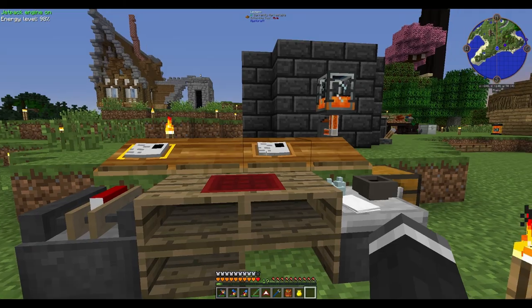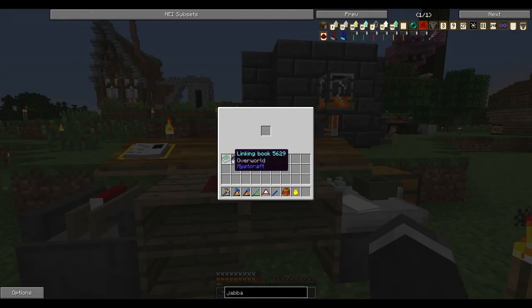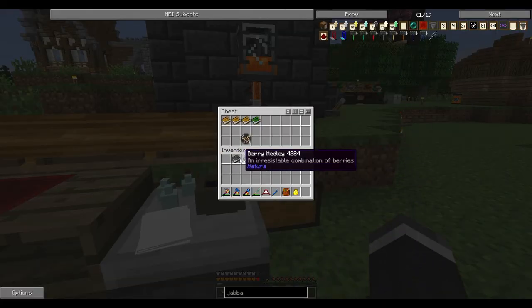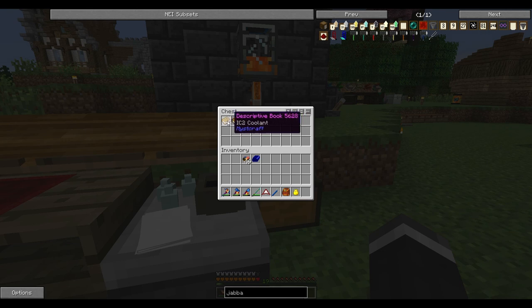I can click it. Obviously, in the same dimension, you can't use these, so we can't really use them right now. So we can't actually use that book. But there is a way to get them for the same dimension. And I found these ones here.